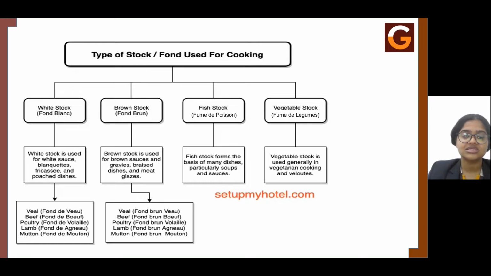So, similarly, these stocks are classified by what they are used for. For example, when you eat chicken, the color of the meat after it has been cooked is white, so you use white stock. When you make beef or mutton, the color of the meat after it has been cooked is red to brown, so you use brown stock. To make a fish preparation, you use fish stock. To make vegetable preparations, you use vegetable stock. So based on the color of the vegetables and meat and the flavor, the stock is classified accordingly. Now, this is the classification of the stocks.